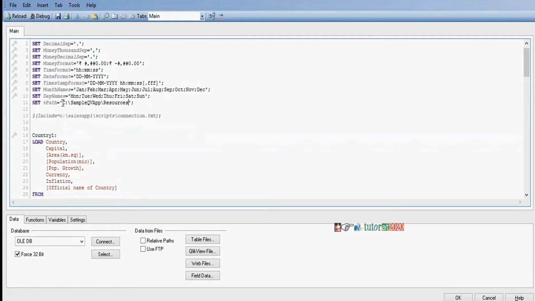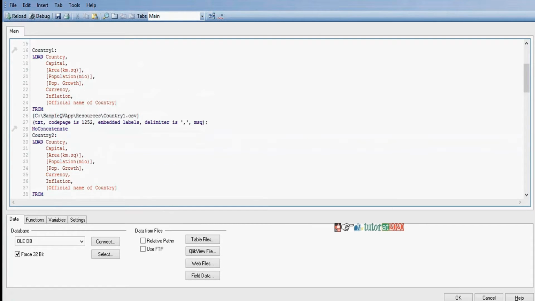Now, for all these occurrences, we'll use this variable. To access the variable, use $(vPath).